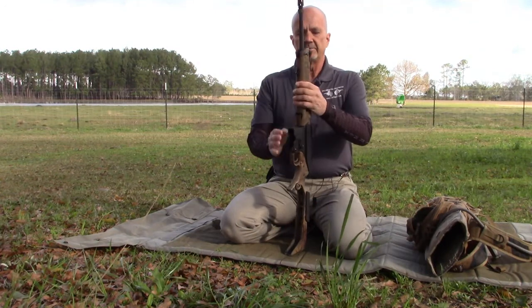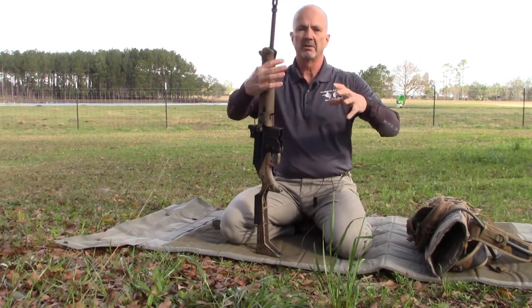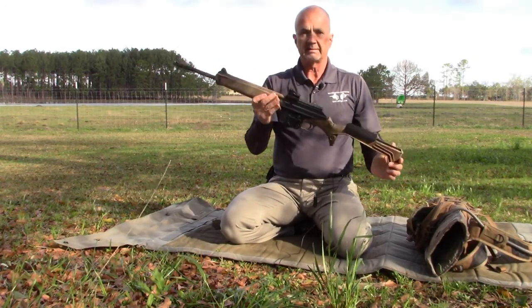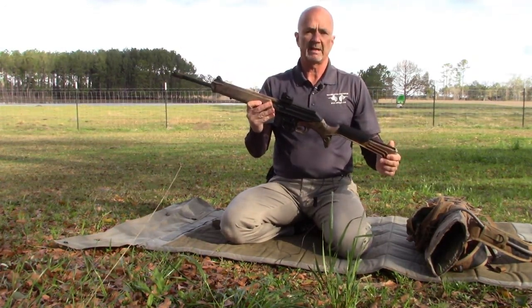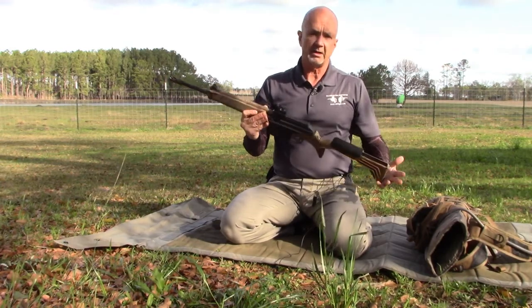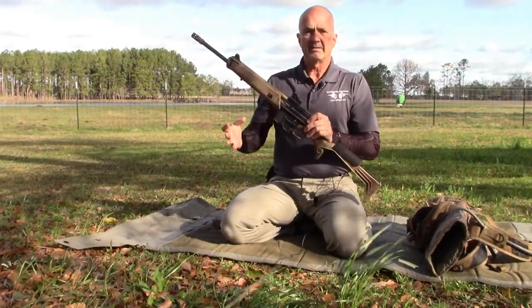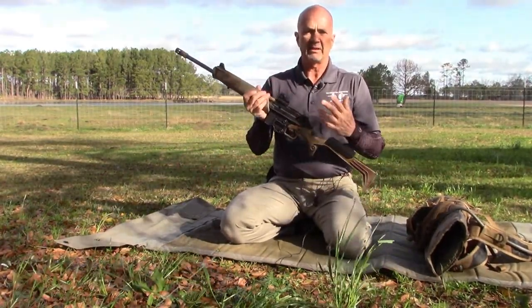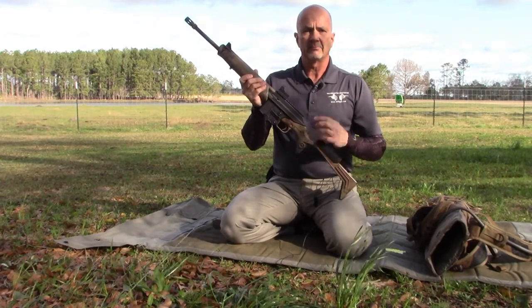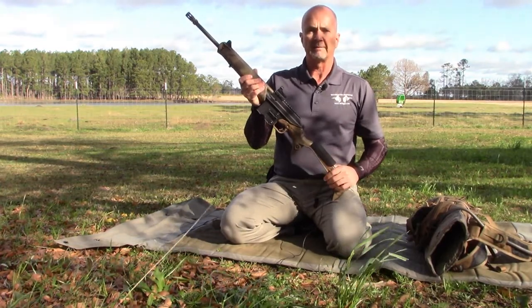Now one thing I talked about in the previous video is that the Kel-Tec SU16 has a foregrip that actually splits apart and comes into a bipod. Well, I'm not a fan of bipods, the reason being that it introduces the variations in terrain into your shooting platform. If you're shooting from sand, rock, gravel, concrete, pavement, grass, whatever, the bipod is taking that surface and introducing that variable into your steady hold factors. And so I like to isolate, with my body and my rifle sling, the rifle as much as possible from the terrain.